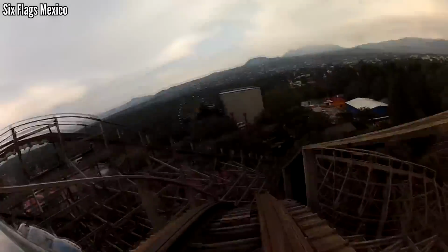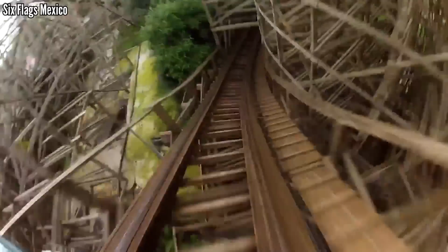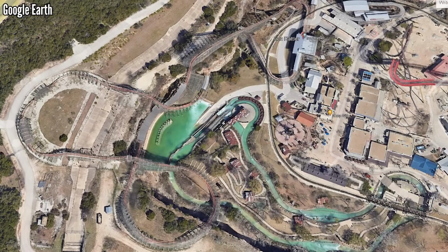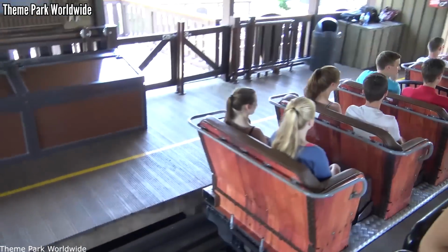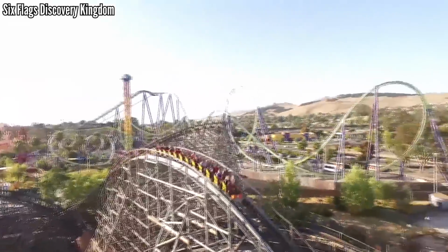If you're new to this series, prime ride time starts when the first car starts picking up speed off the lift hill, and it ends when it hits the final brakes. Mid-course brake runs are left in the prime ride time, but if it slows down too much, it will hurt the pacing. With the help of Google Earth and their timeline feature, and the Pythagorean theorem, I was able to take out the lift, station, and brakes from the overall length, so the number on your screen will not match what you see on RCDB.